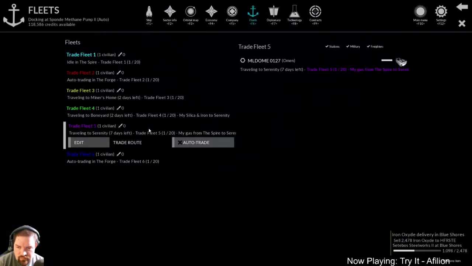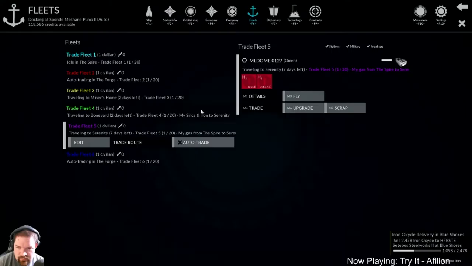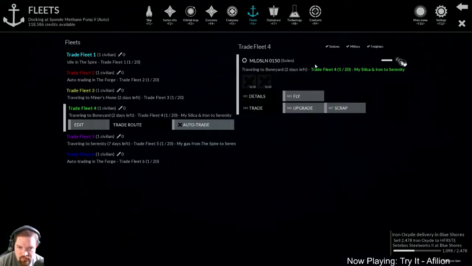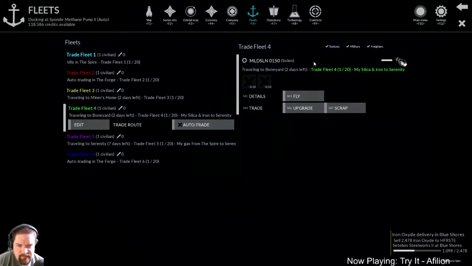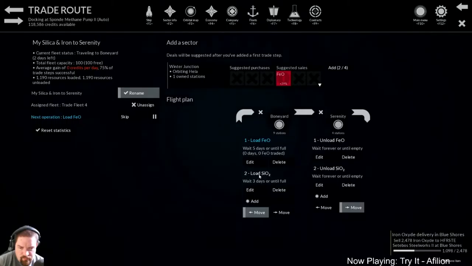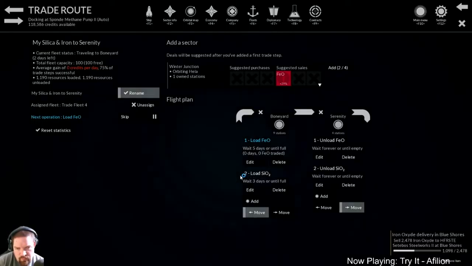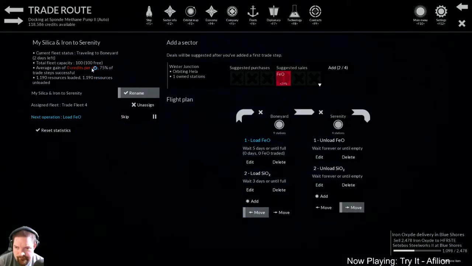Green Fleet 5 will arrive in 7 days. What do you have on you? Where's my silica and iron to Serenity? We're traveling to Boneyard, 2 days left. That's weird. My fleet capacity is 100.